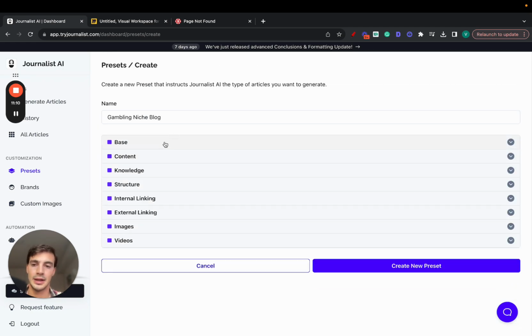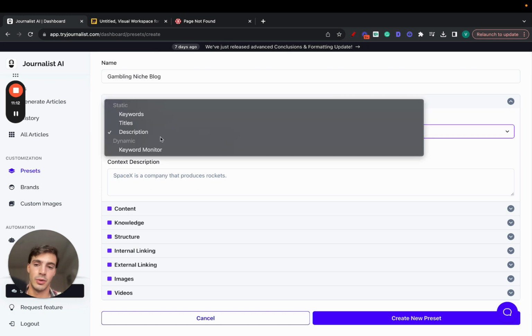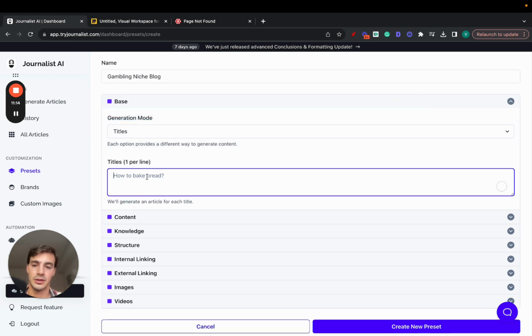On top of that, the base here is the generation mode. Let's just do titles here, and let's do how to play poker and win every time. You can play around with this. Top tips to win at poker. I'm just coming up with these on the spot. I don't want to bother you too much.